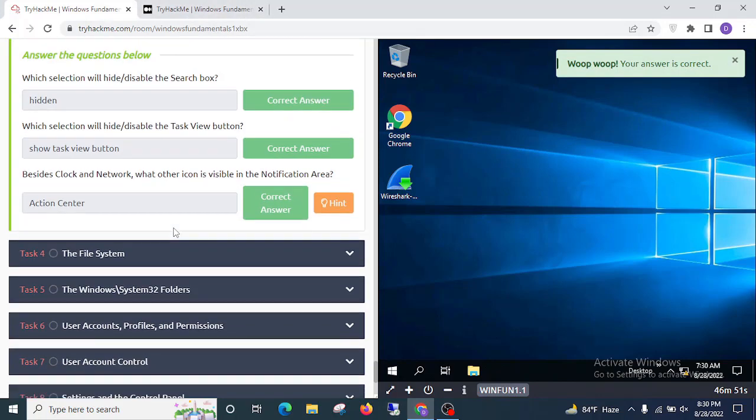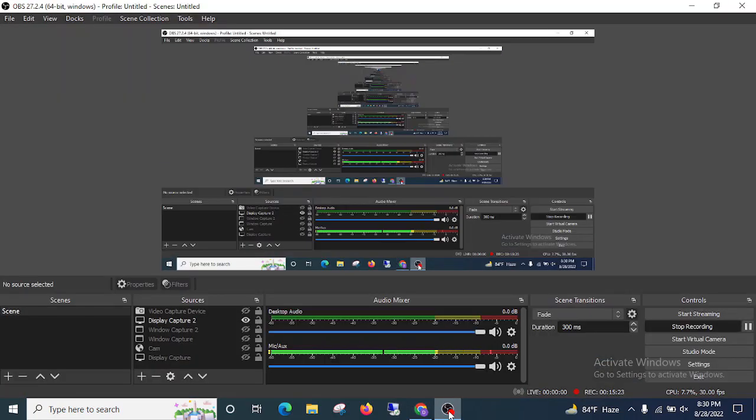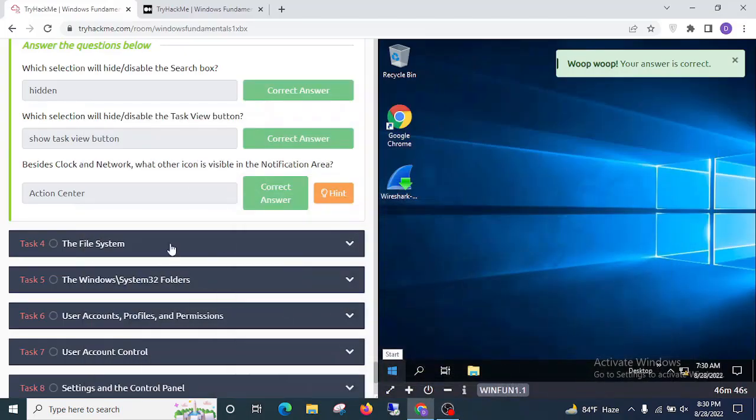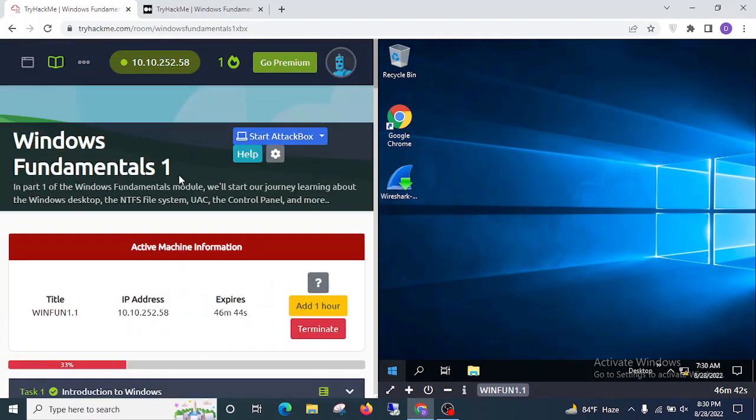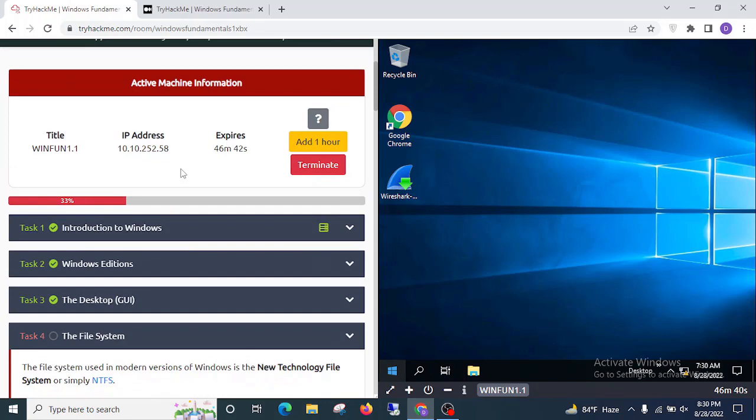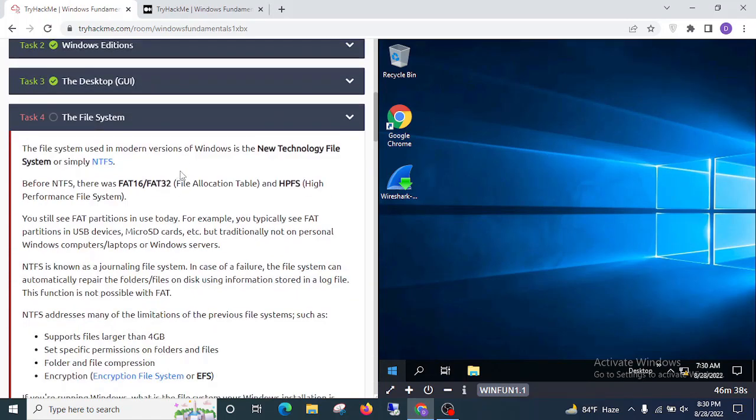Okay. The file system. The file system used in modern versions of Windows is the New Technology File System, or simply NTFS.